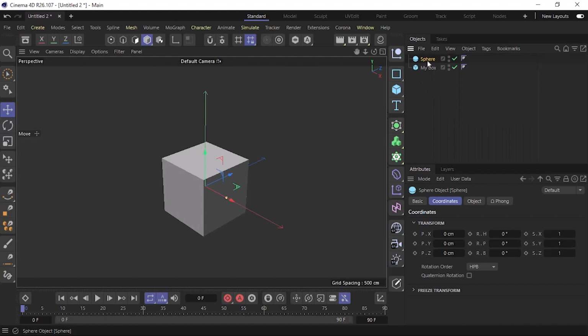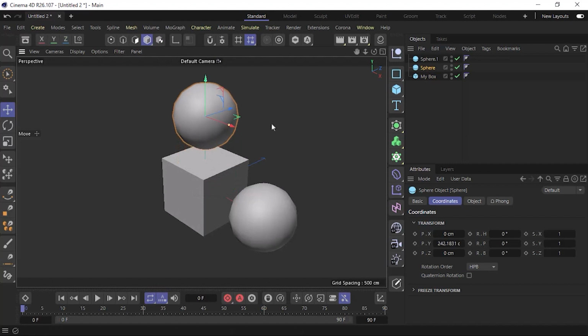Yes, for example, let's say I have a sphere here. I want to make a copy of it. Just Control C, Control V. Now I have another copy of my sphere, which is labeled sphere 1. My original one is called sphere, and the copy is sphere 1. If I want to move this one, just click and drag. Go to the first one and click and drag. So I have two copies of my sphere right now.